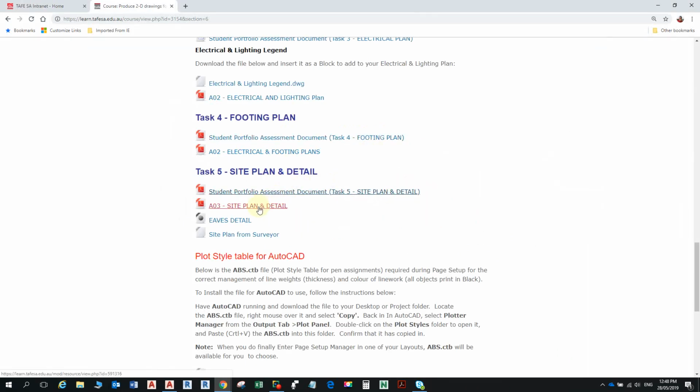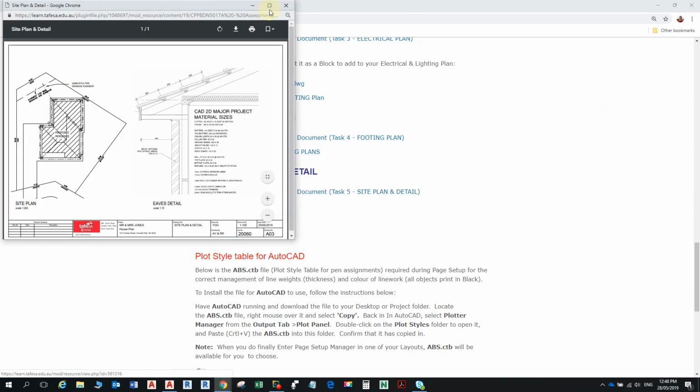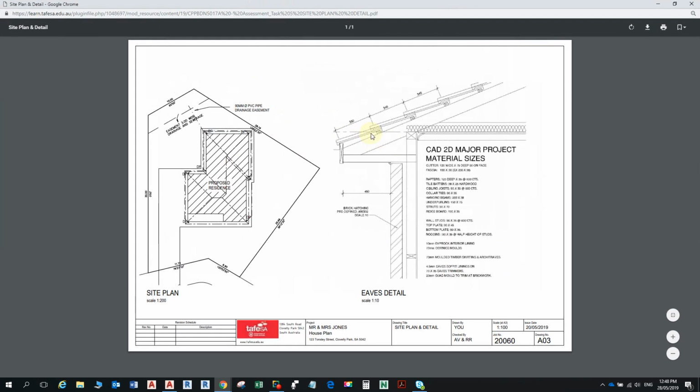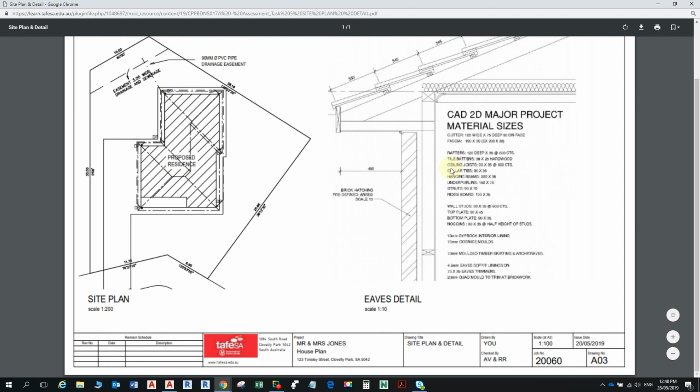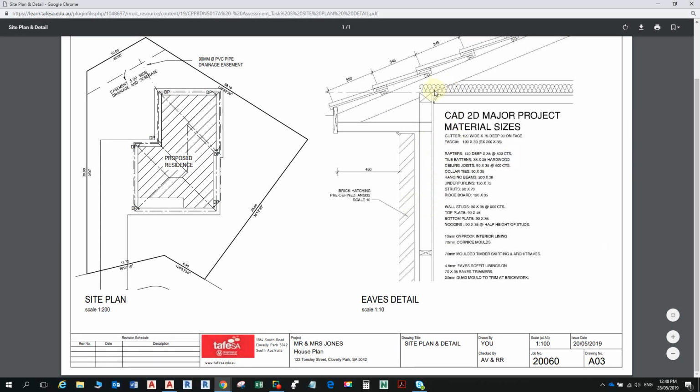The other things you need to download are the other 3 things there, which is the site plan and detail, which is basically the finished version. So that's the finished version of what we've hopefully achieved today, something like this. Oh, look at that. My street is a bit blocked off, but we'll do a better job than that. The footpath is half missing, but that's all right. I should have pushed it up a bit more. And we're going to have this detail put in here as well. And before you panic, no, we're not going to draw this. We're going to just cut and paste it in there.